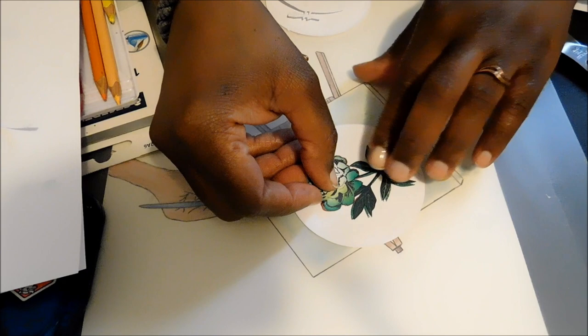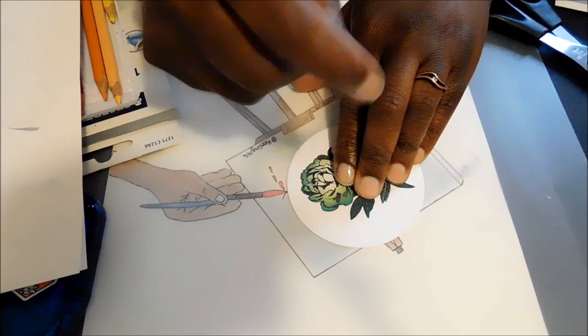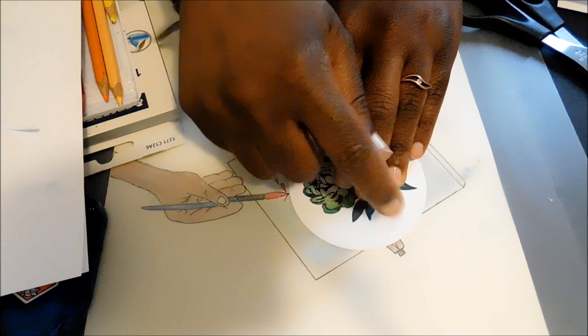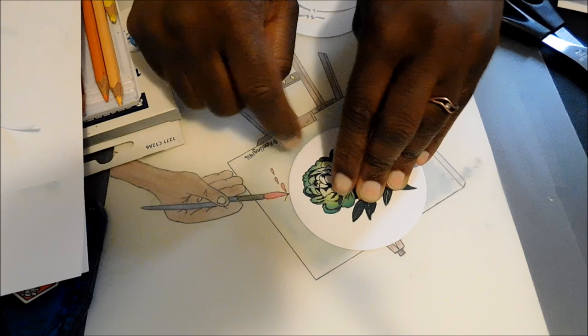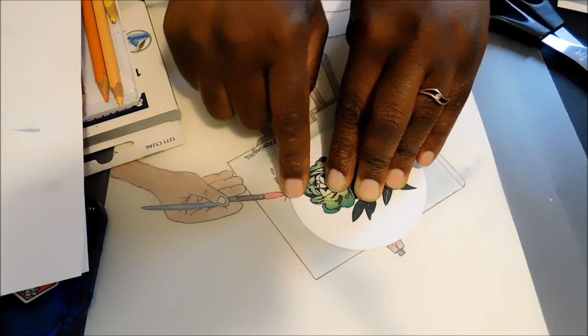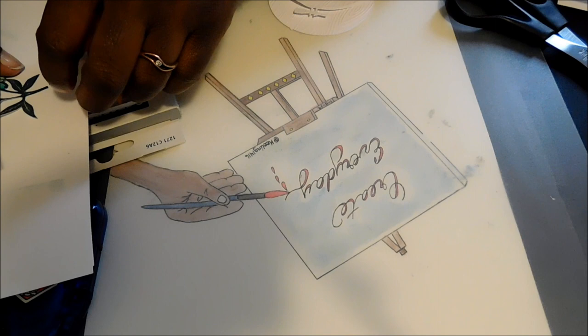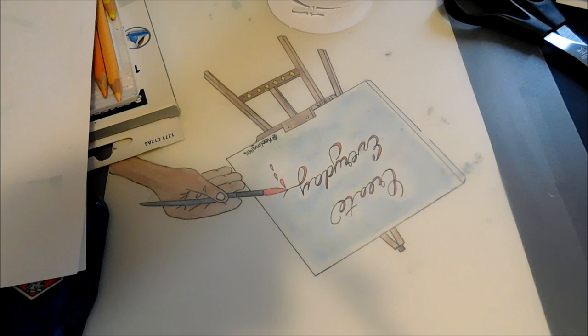and I went over it with, I think this one was the Bahama blue ink. And I just brushed the color in behind it, because I didn't want to mess up the flower. So I can get a background color in the back. So I just brushed my color on, and then you remove the flower, then I can go back and color it. So I used my Stabilo watercolor pencils. So this is the finished one.